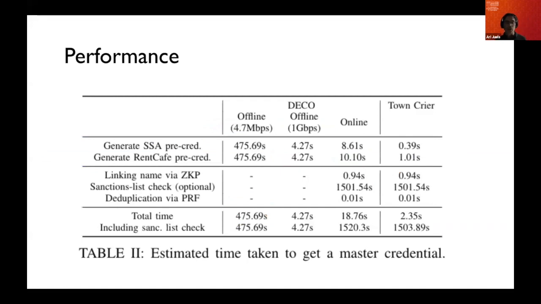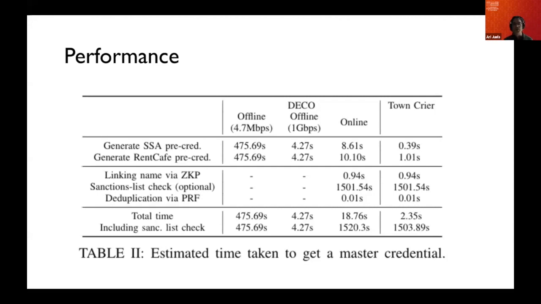We've done end-to-end performance measurements of Candid, and here are the execution times for the basic operations in the system. These need some explanation. To generate a pre-credential that reflects, for instance, social security number, using a login to the Social Security Administration website requires first an offline process for the secure computation. This offline computation can be done before the user goes to the SSA and fetches credentials and so on and so forth. So before the user actually attempts to register.